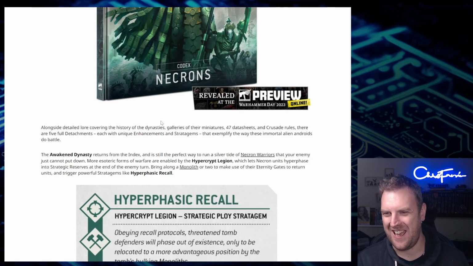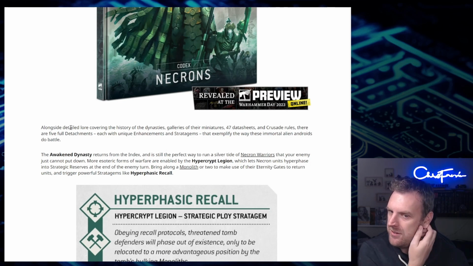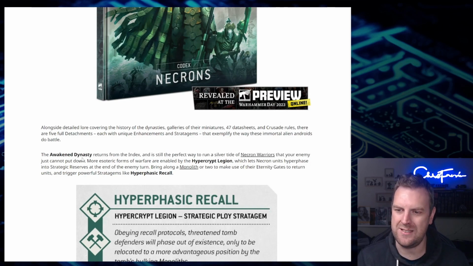But yeah. Anyway, they do then go in and hint at some of the detachments that we're going to get. We're going to get five detachments, which is okay. I was sort of expecting six, but we get five detachments. Whether that's five as well as Awakened Dynasty, I don't know.